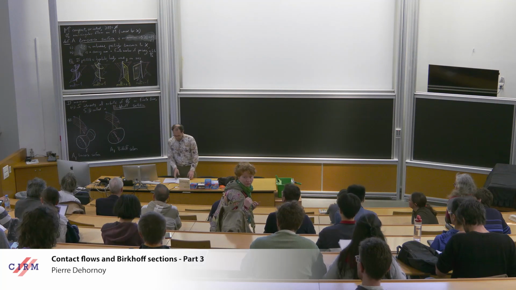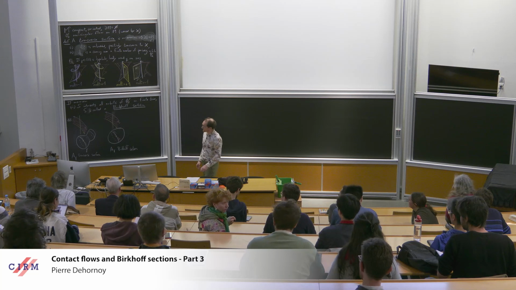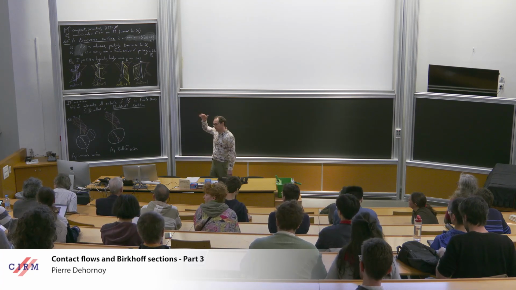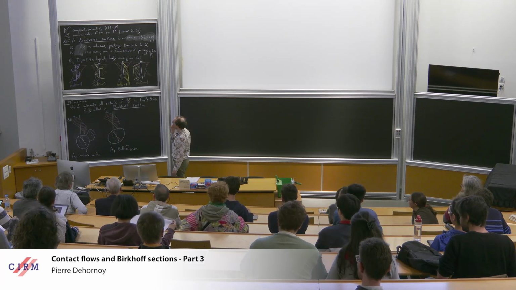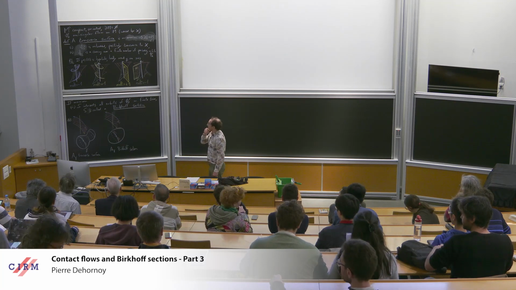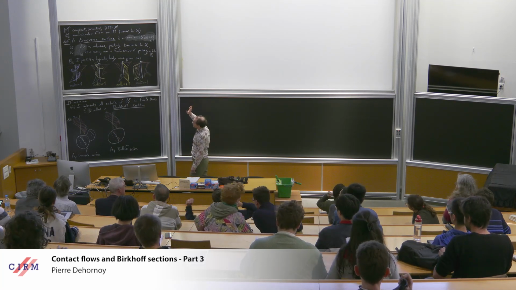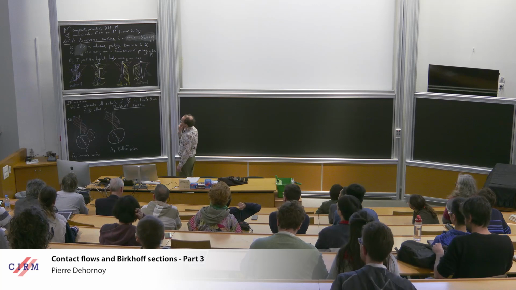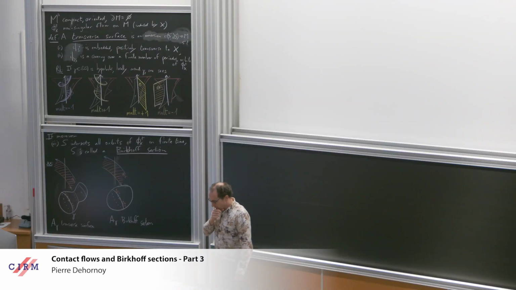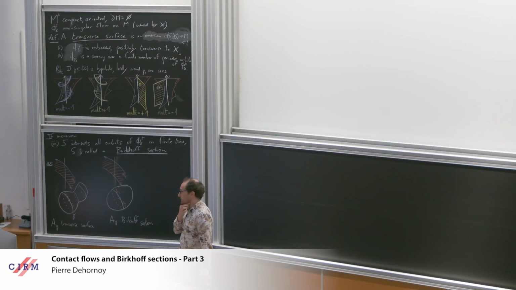This is the last course on Birkhoff sections and contact flows. Let me remind you a bit where we stopped on Tuesday. The setting was a compact, oriented three-manifold with no boundary. There is a non-singular flow in it, so there were a lot of contact flows and in particular Reeb flows.